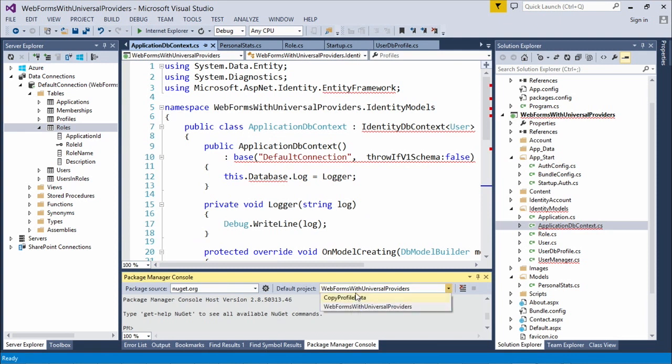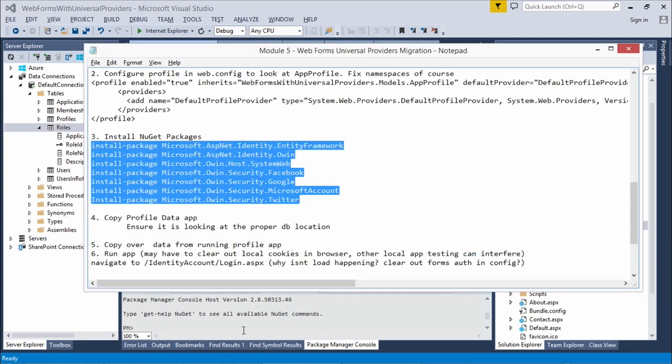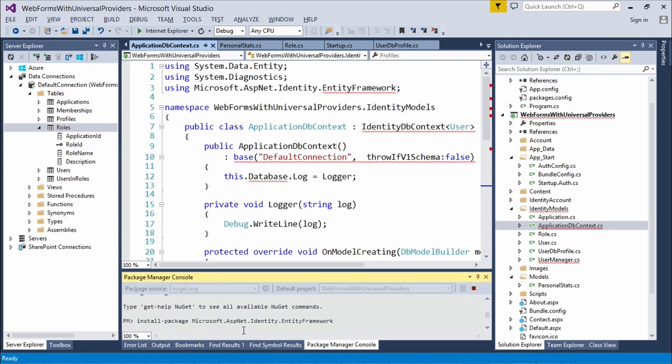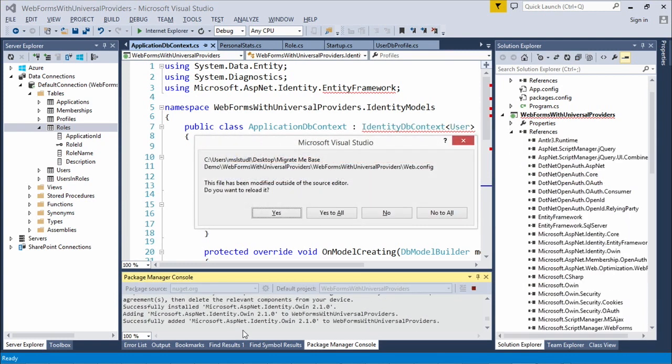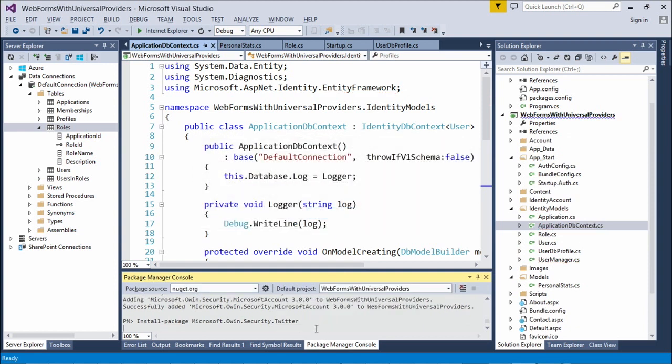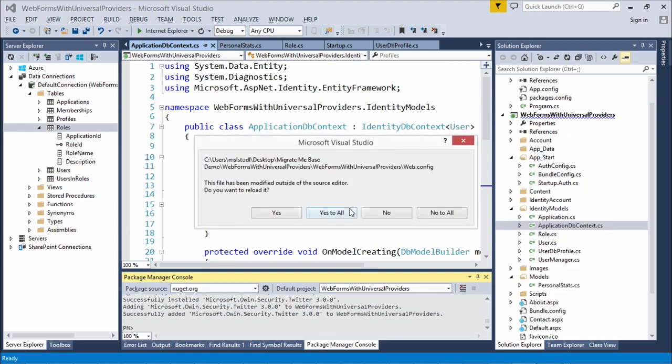Now we want to make sure we're targeting the correct application here. I've done this many times where I've been doing something in the Package Manager Console, and I was all in the wrong application, and I installed packages. Yeah. So you have to be careful here. So I'm going to make sure I'm in my web forms project. That's good. And I'm going to take all those, paste that in. Let me give it 1 second to install everything on here and finish. And the last one, I always have to hit enter on there because I didn't copy in that carriage return line feed.